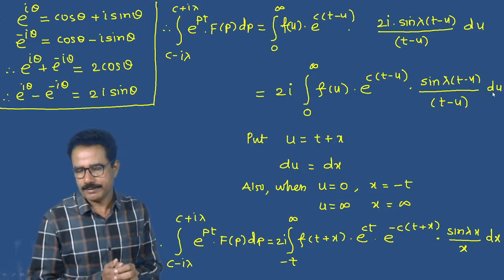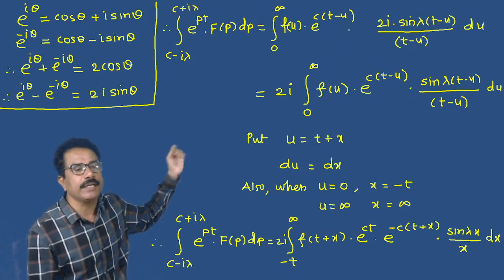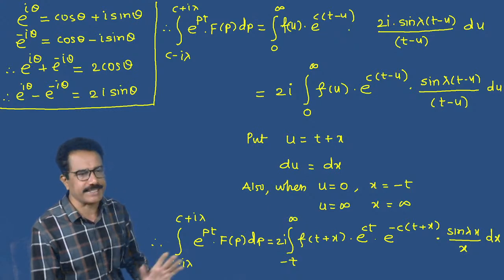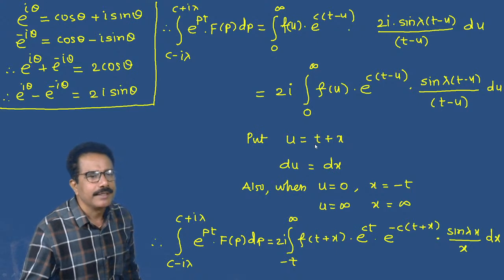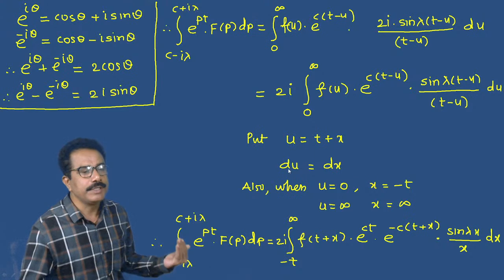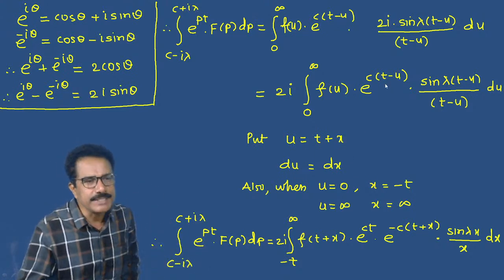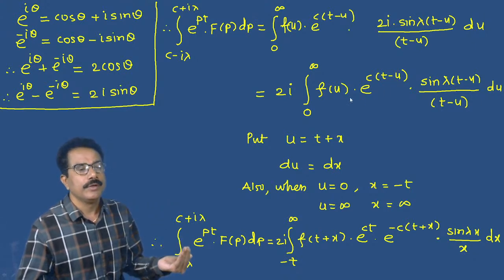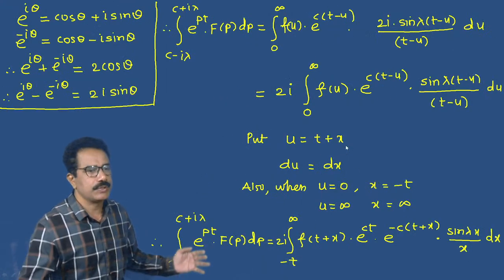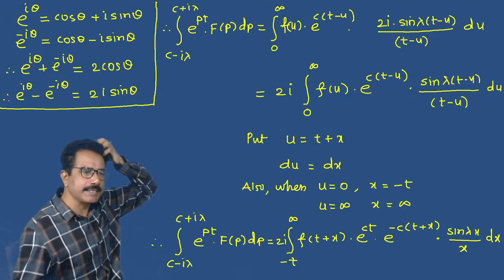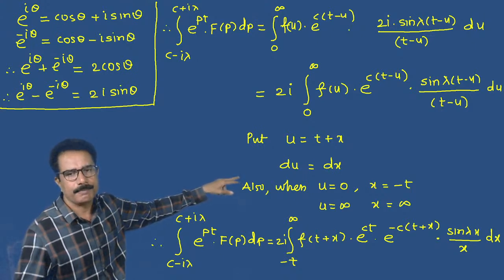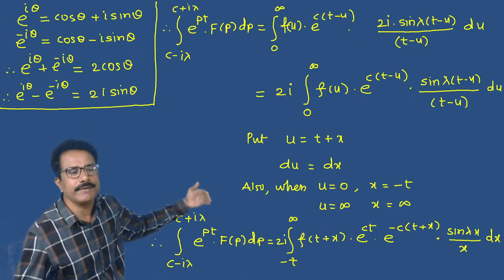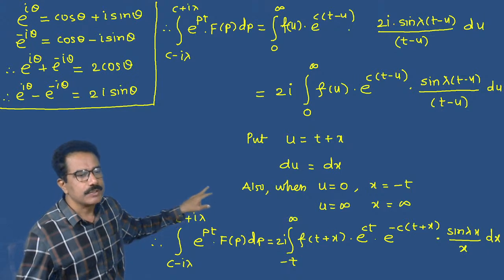Now we have to substitute. We have to change the limit of this integral, or substitute the variable. That means put u equals t plus x. So du equals dx. In place of t minus u, we have to change the form to plus. So keep this variable u; we have to change this u into the form of t plus x. So, student, consider put u equals t plus x. By differentiating, du equals dx. In this integration u is a variable, and we have to convert that variable into x. So x is another variable, and du equals dx.